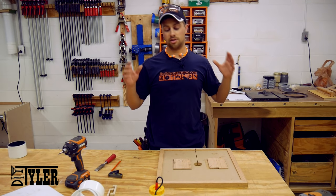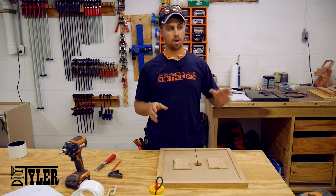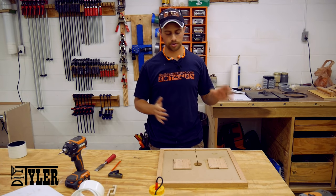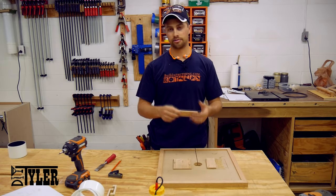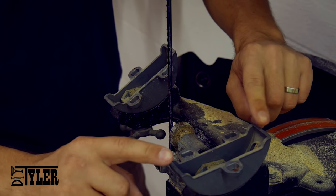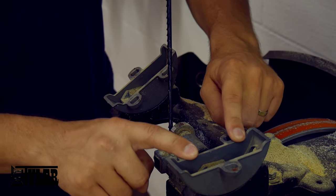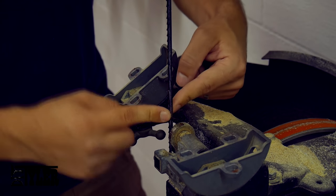So this video has turned out a little differently — up to this point this has been a failure in my opinion. The table is a good table, but it actually takes away from the resaw capacity of my saw. Yes, I can put a riser block in, but I don't want to put any money into this bandsaw at this point. So what I'm going to do is recess these reinforcement pieces into the MDF and that'll give me a quarter inch back. And then when I put the table on the bandsaw, it was actually sitting too high, so I'm going to try to grind down these pieces of casting so that the table sits lower. That'll get me another quarter inch, so I'll get a half inch back, which will actually increase my previous resaw capacity from 6 to 6 and a quarter inches.